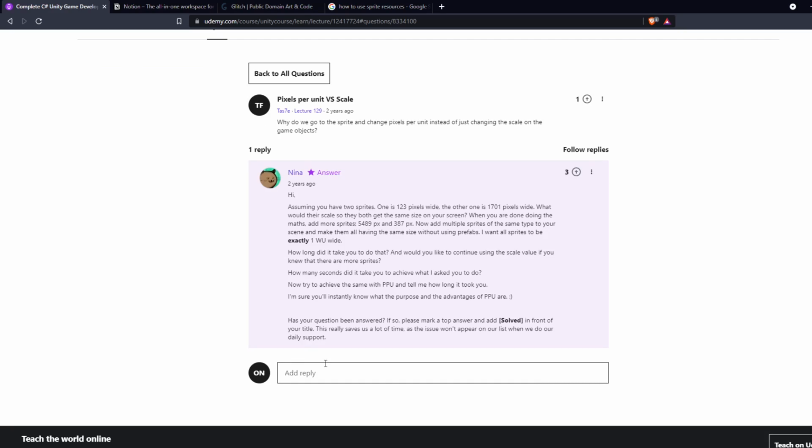Alright, here. What's this? Why do we go to the sprites and change pixels per unit instead of just changing the scale of the game objects? That's actually a pretty interesting point. I'm guessing because, let's say if we wanted to make another object based on that sprite, it's already adjusted so that they're all equal in size.